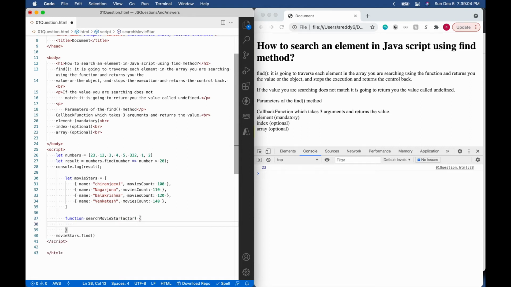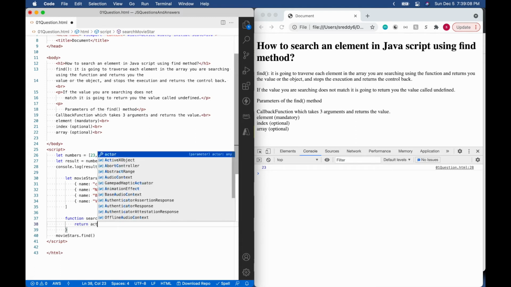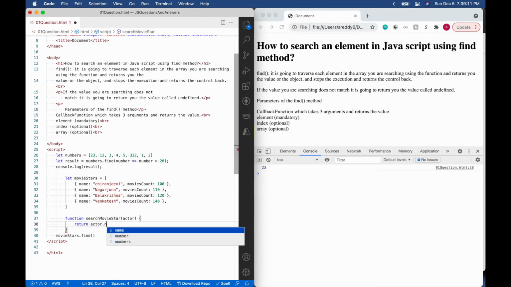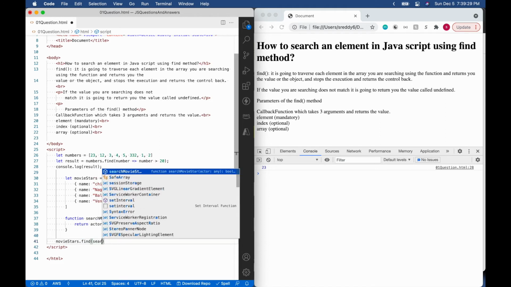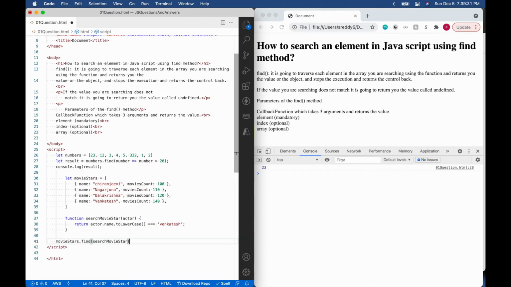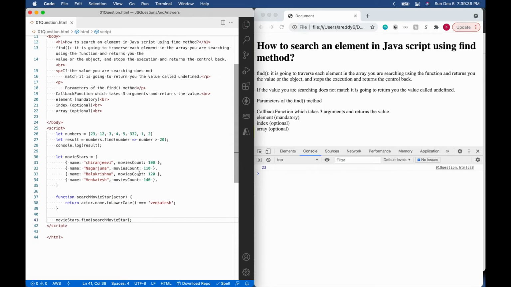I'm returning actor.name.toLowerCase, and I'm going to search for Venkatesh. So here I'm going to call this searchMovieStar function and print the values. Let's see how it looks.